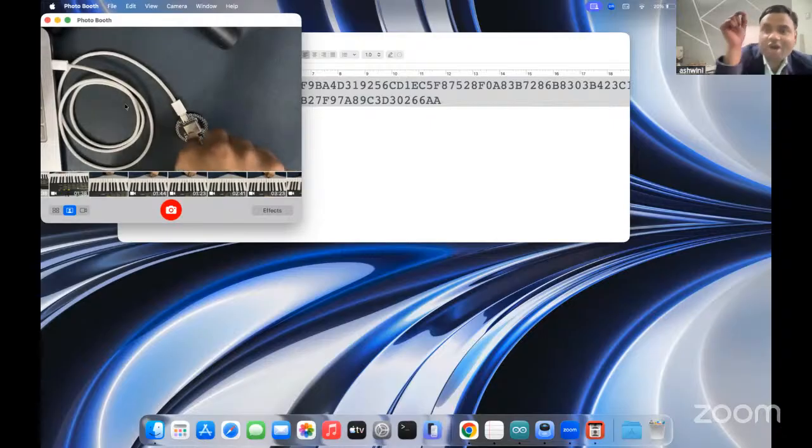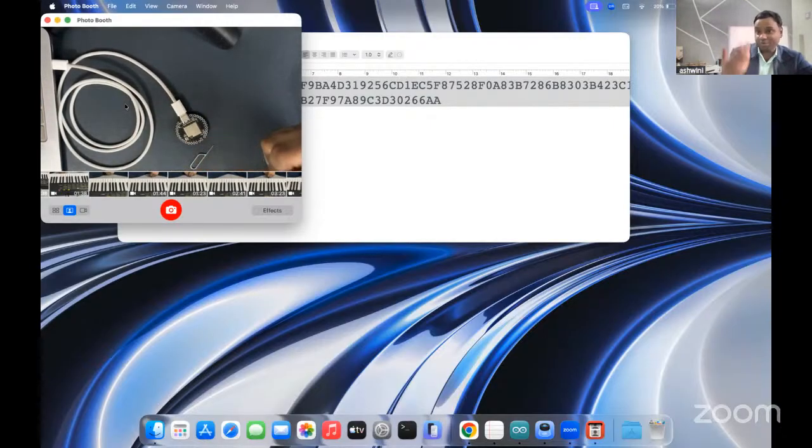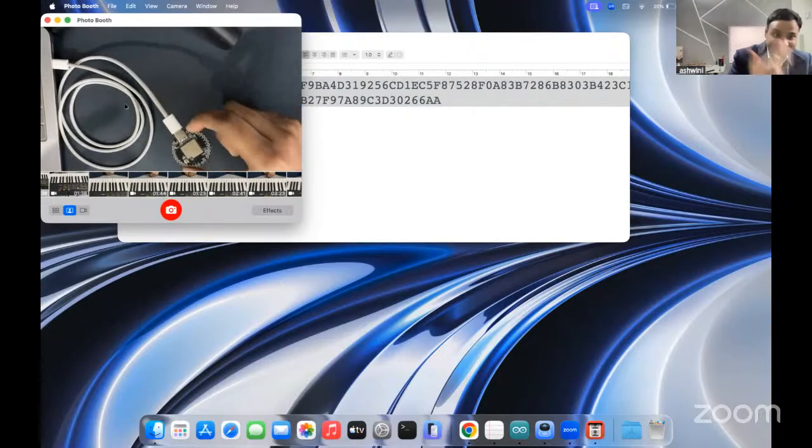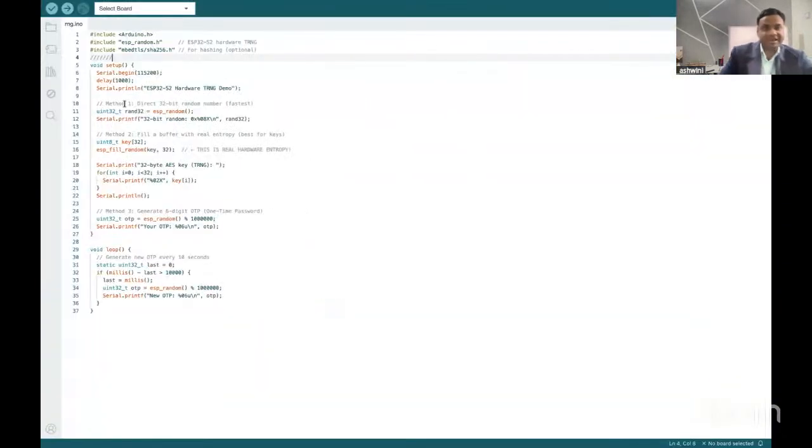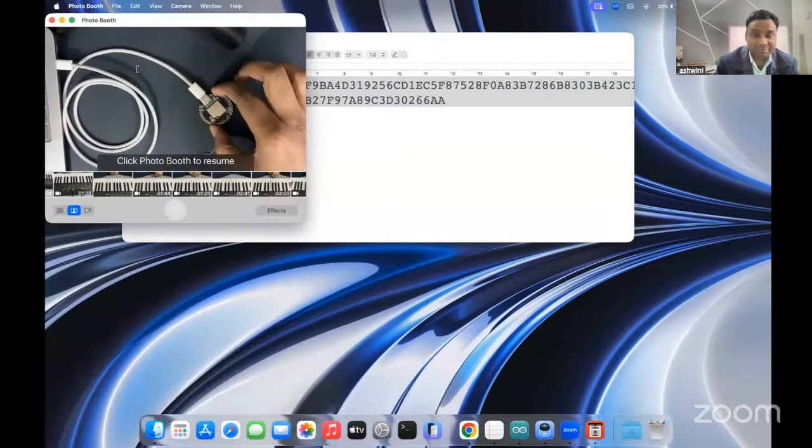So how can you use this random number generator chip and generate your own OTPs, passwords, and encryption keys by yourself? For that, there is a library, esp_random.h. This is the library that we will use, another library that helps us in creating random numbers. Using this library, we can use the random number generator chip inside the board and generate the OTPs or random numbers of this board, to activate the random number generator chip inside this board.